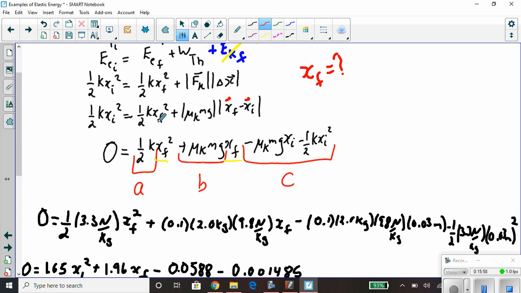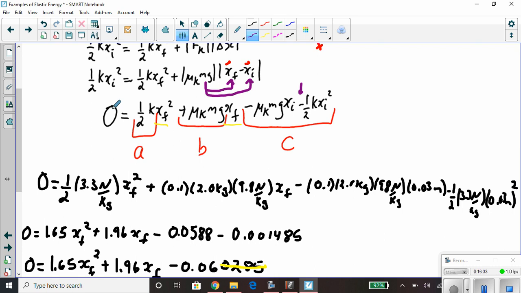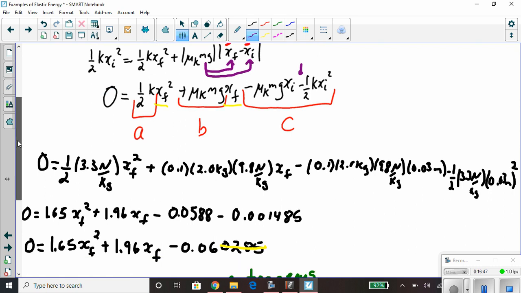So this term stays right there. That term stays. This term, what I am going to do is multiply that into there, and it gives me this term right here. So there's your squared xf and your linear xf. And then I'm going to multiply that into there, and it gives me this term right here. And then where did I get this from? Well, it came from the other side. I brought it over, and it became negative. I've left this side 0 because I want to set it up in the standard ax squared plus bx plus c is equal to 0. I want to set that up like that. Then I can solve it as a quadratic.